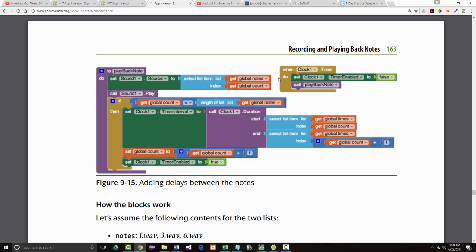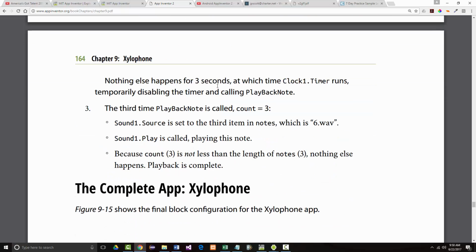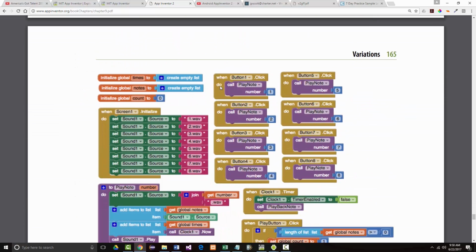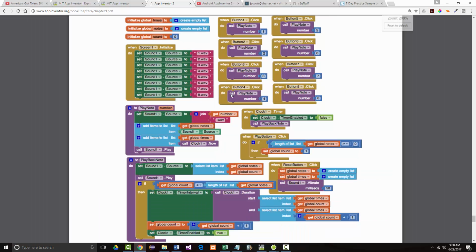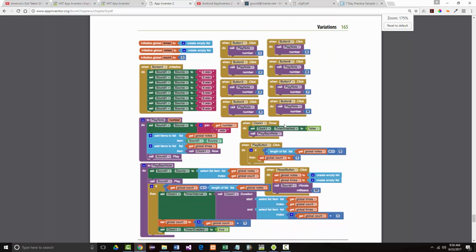Now, what I kind of like about this book, as opposed to what I've been showing you and what I've given you, all right, is the fact that at the end of each one of these chapters, and much better than I did it, the author shows you the completed app in one sitting, so to speak. Maybe make this a little smaller, all right, which is really, really nice.